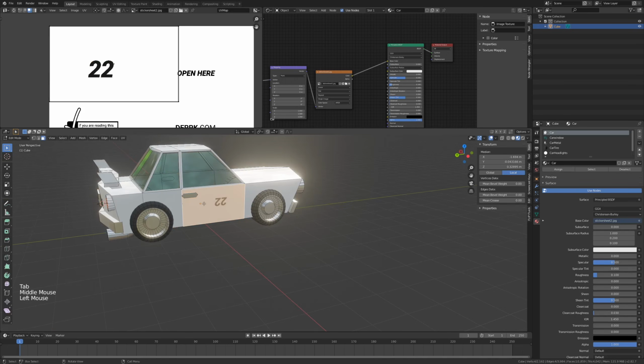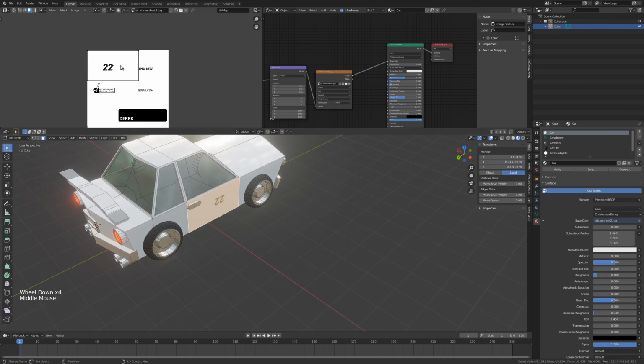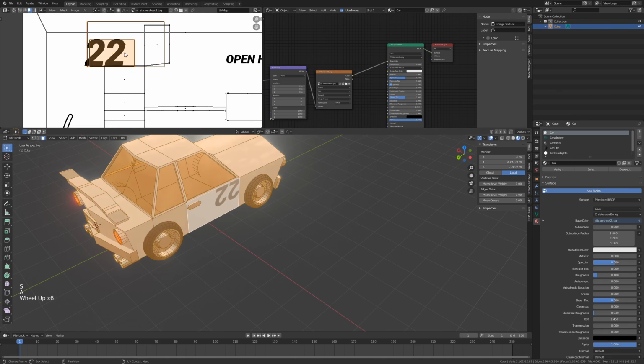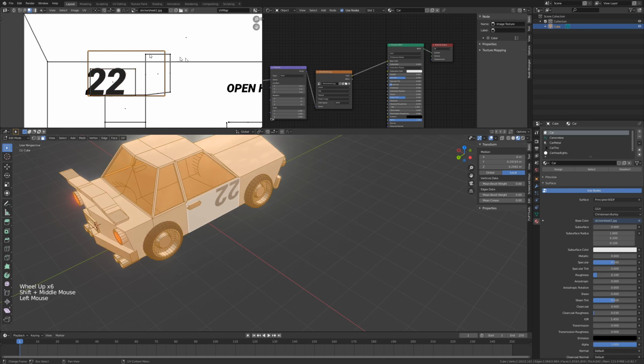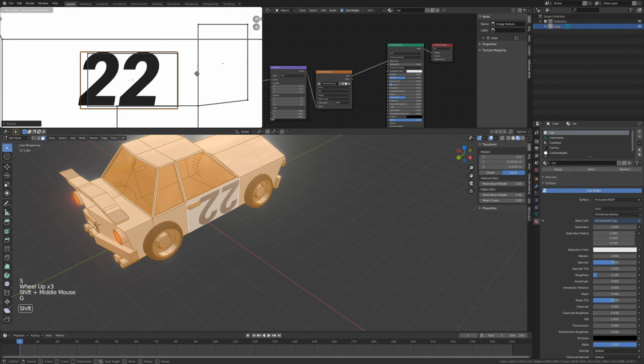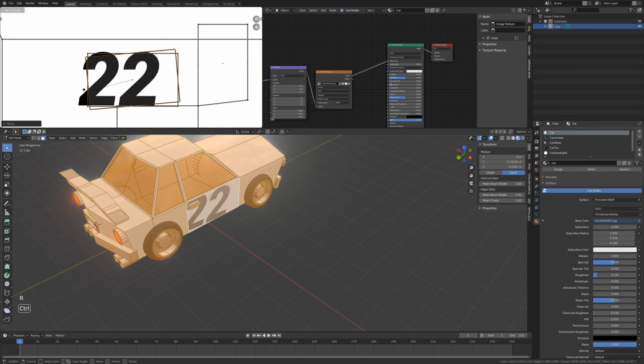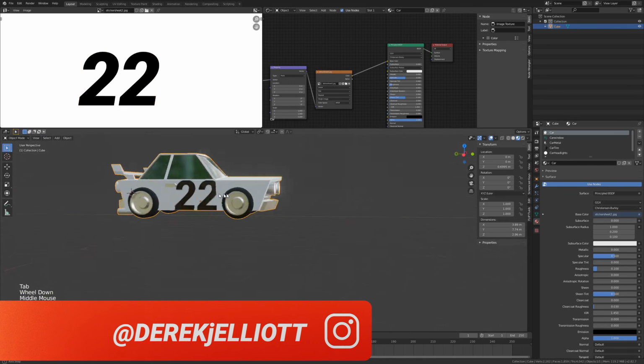Okay, so let's do the same thing on this side. I got that one selected. Okay, and then I just need to scale this down. I'll select everything so I can see where that other UV is. And then I know it's this box right here, so I'm just going to kind of line it up so I know they're about the same. Put that one like that, and then rotate it, and then let's maybe, R. Let's maybe bring that one forward as well, something like that.